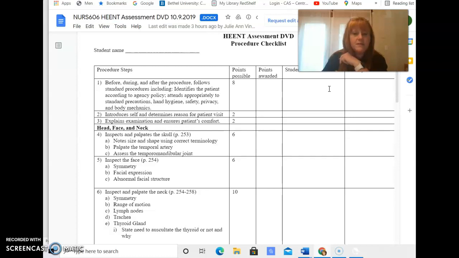You need to put both of those things, and you also need to write what you would have done. So don't just say, oh, I missed checking the patient's thyroid. You need to say, I missed the thyroid because I was really getting flustered and trying to think of the next thing that was coming, or I was focused on the cranial nerves, or whatever. So you have to write both of those things, and then you need to write what you would have assessed. So it's a good place to make up points. If you miss it in the video, but you include it here on the rubric, we'll give you half of your points back. Julie and I will give you credit for that.